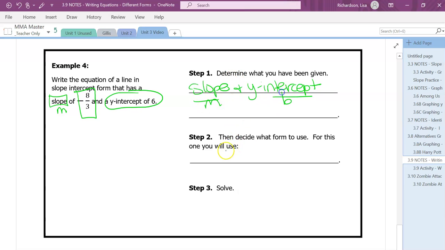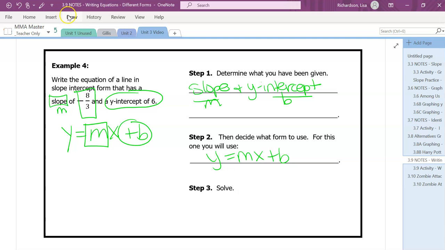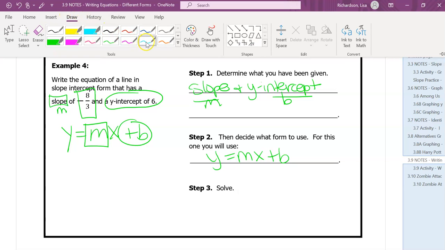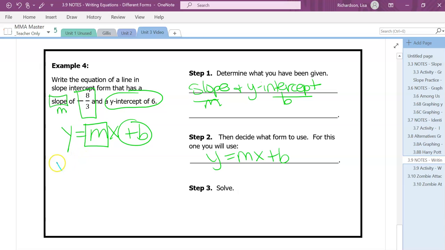slope-intercept form, okay, which is our y = mx + b, which we are most familiar with. What I like to do is come over here and label it since I'm having to fill in. Basically, that's all you guys are having to do, is fill in the m and fill in the b. And we've already done it. It's already been given to us. We have practiced this. So we've got this, guys. y equals, my m value is -8/3, plus b, my b is 6. That's a +6. And that is your answer. That's all you do for that problem. Now, go to work on the assignment.